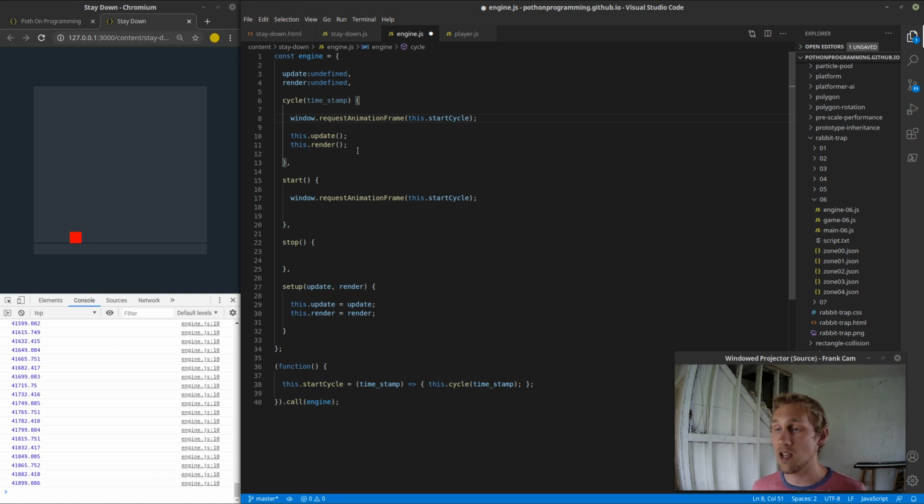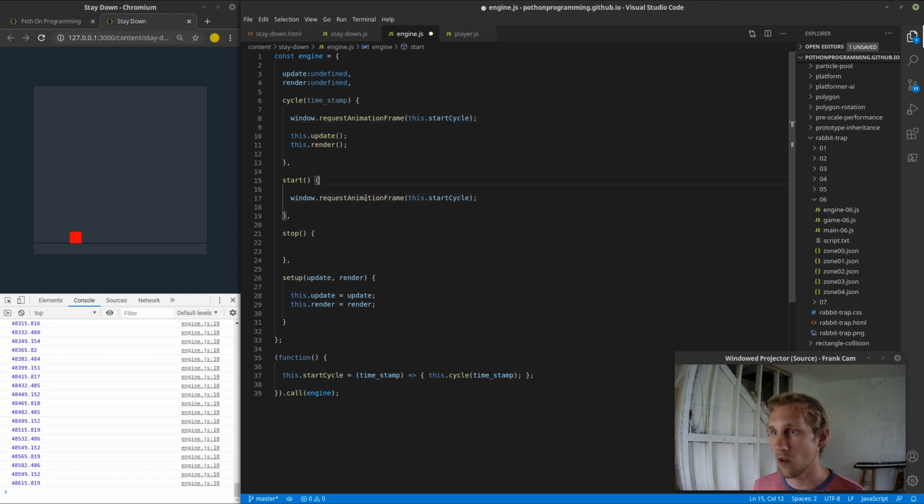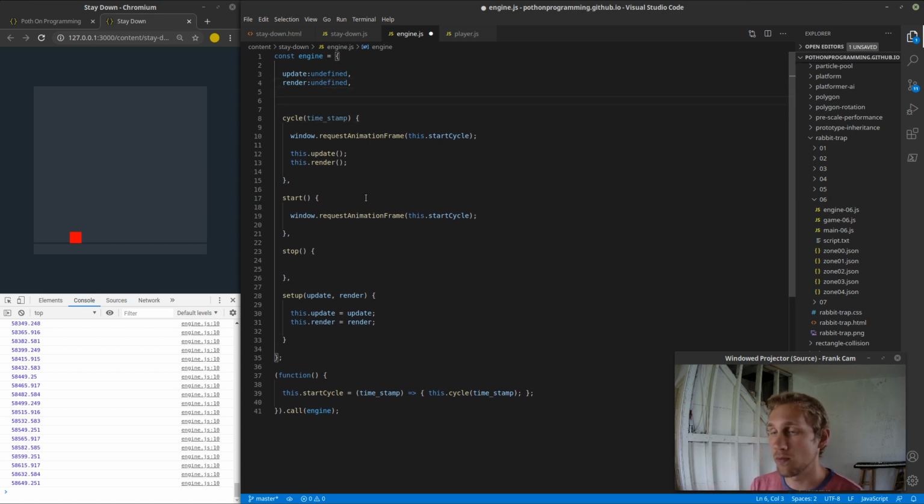All right, so now we can actually get into the fixed part of the fixed time step game loop. So, all right, let's see how we're gonna do this. Well, in order to have fixed time, we need a property to determine what that fixed time is going to be. So I'm going to call that time step. The time step is going to be, I don't know the exact number, but let's do 1,000 milliseconds is a second, right? Divided by 30 frames a second. So 1,000 divided by 30, whatever that is, is going to give us 30 frames per second. I don't need a semicolon. So I got my time step.